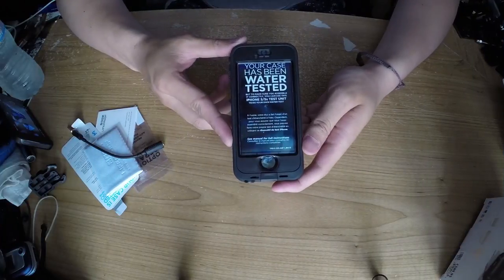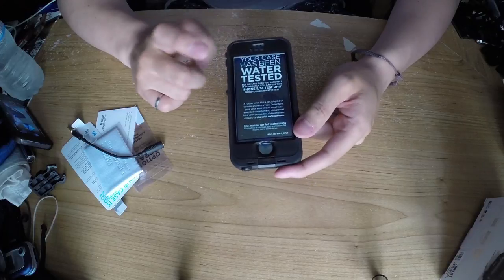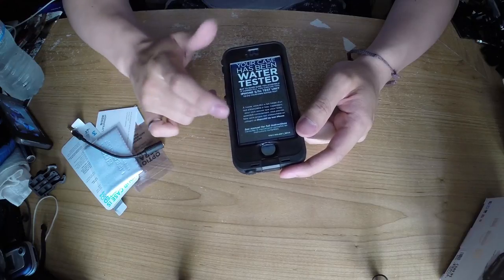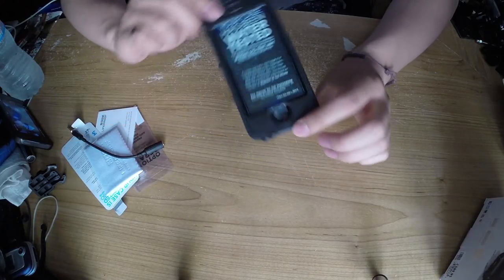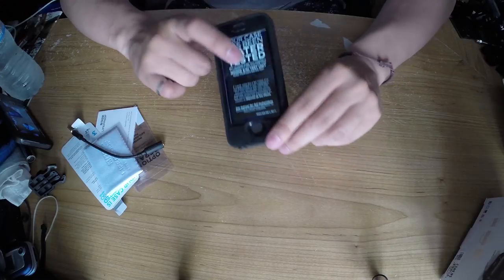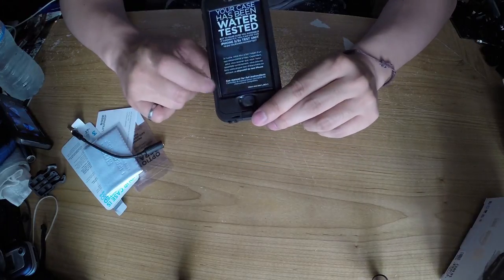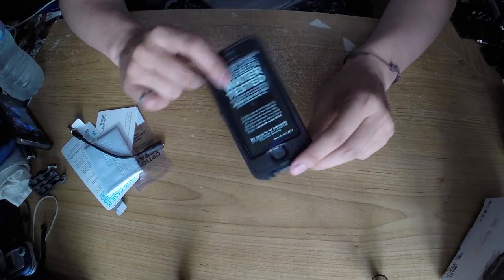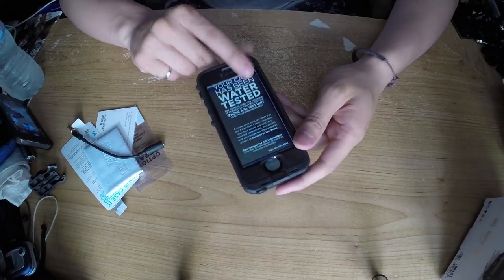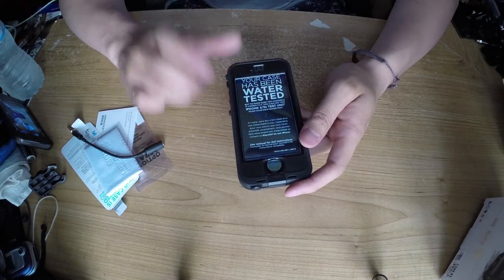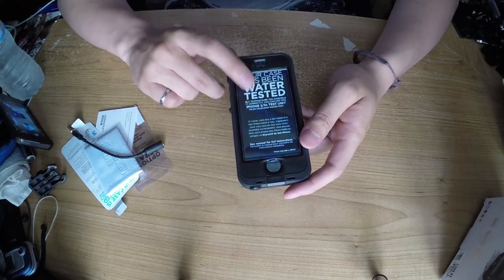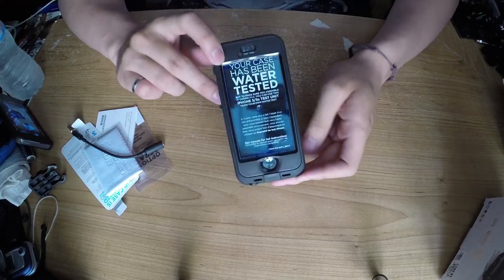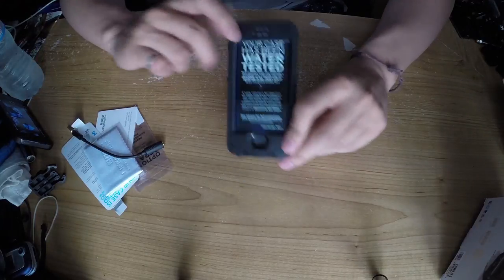So what the Lifeproof Nuud case comes with is the case itself, as seen here. The inside here is a testing filler, where you're supposed to test the case itself in the water for 30 minutes before you actually use it. Because there's no screen cover here, it acts as an iPhone screen, and you're able to check if any water gets in after that 30 minute test, to make sure that there's no leakage anywhere. But of course, as it says on this filler, all these cases are tested by Lifeproof themselves, but just in case, they get you to test it as well.